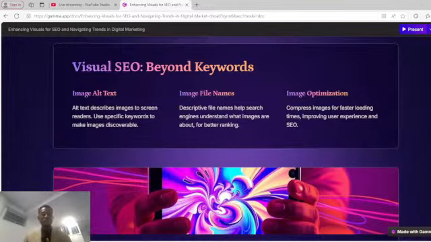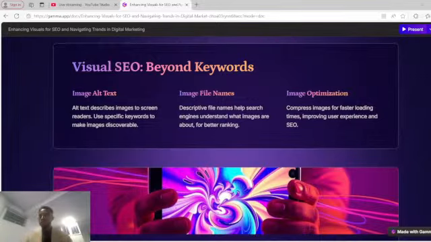Alt text describes the image to screen readers, using specific keywords to make images discoverable. With alt text, you create text that you put into your images that people can search, and it will take them to your image. It's just like using X, formerly known as Twitter.